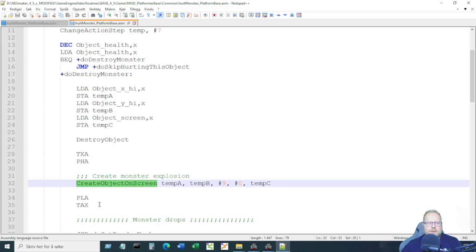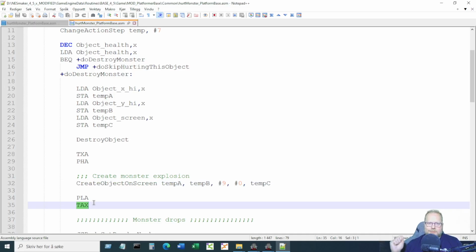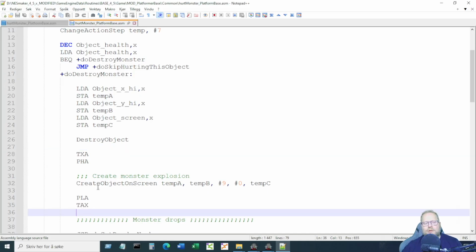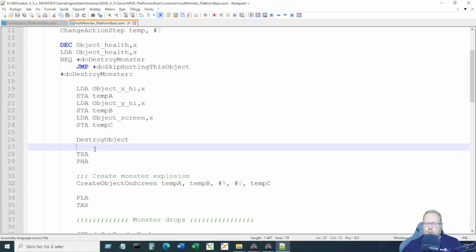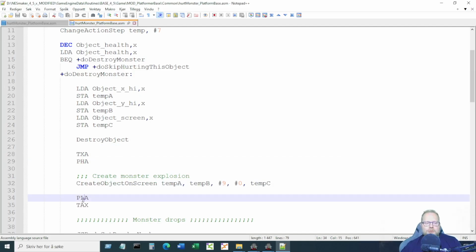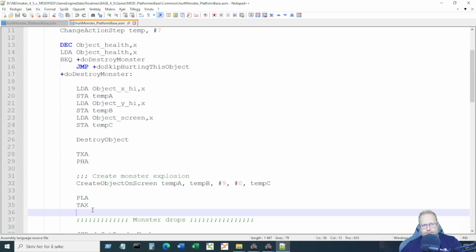After that, we're getting the X register back from the stack. Meaning that we make sure that the value in X is the same when we're done creating this object as it was up here. Because when you create a new object, you change the value in X. So that's why it's important to do this, to make sure that we don't corrupt whatever's in X.